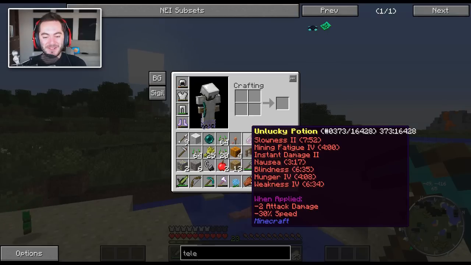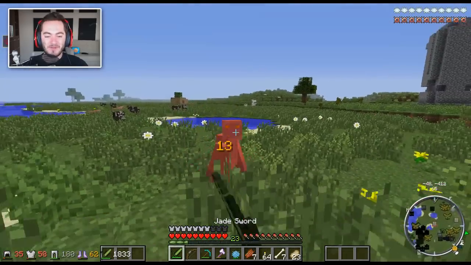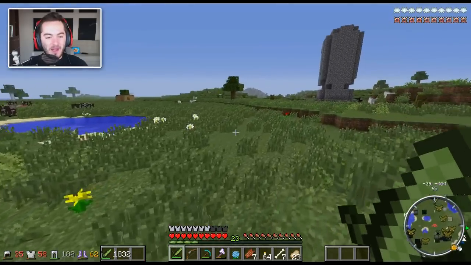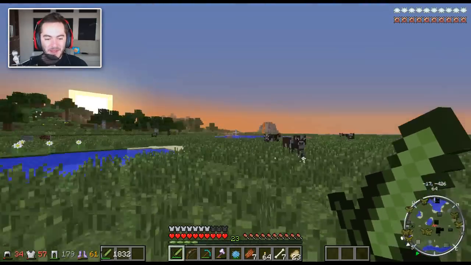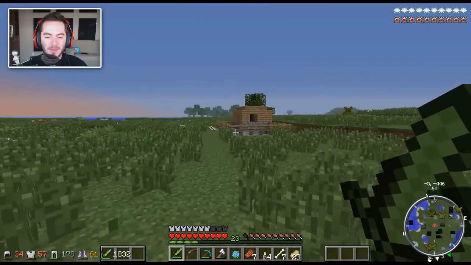Slowness 2, mining fatigue 4, instant damage 2, nausea for 3 minutes 17 seconds, blindness for 6.5 minutes, hunger for 4 minutes, and weakness for 6.5 minutes. Negative 2 attack damage. We need to make a vault for this thing. Only use in case of attack from something that's just unbelievably strong, and make sure not to hit yourself with it. Oh God. I'm going to save this for a boss battle or something. That's really the only thing I can do with it.